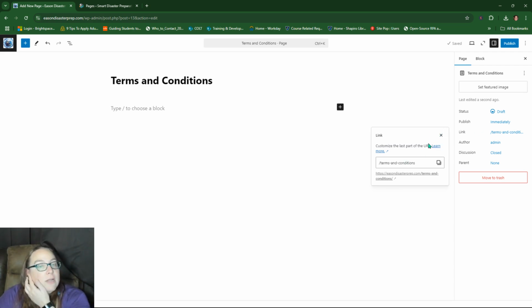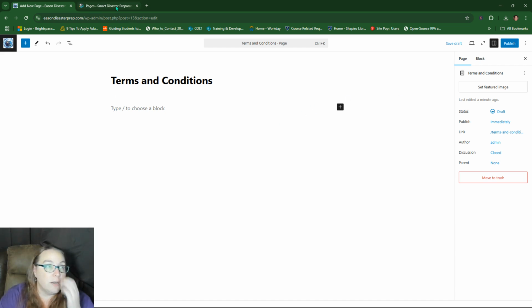I personally don't care unless, for whatever reason, if I've made a terms and conditions page before, sometimes it'll pop up with a 2 and not let me change it. Then I'll play with the dashes, so that way I don't have the number 2 on there. And I'm like, why? I deleted the page. It's out of there. So I don't know why it does that. It just does that sometimes.